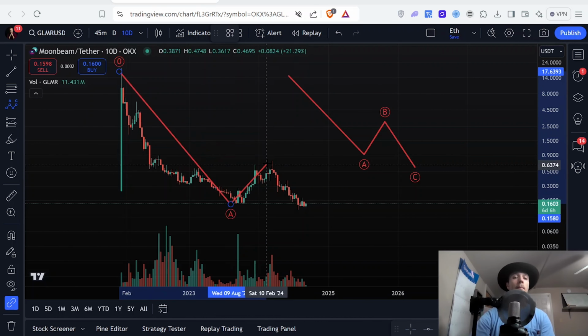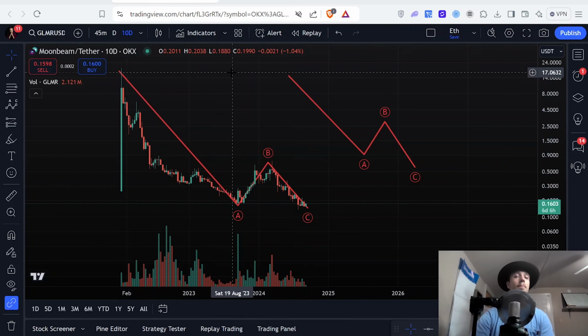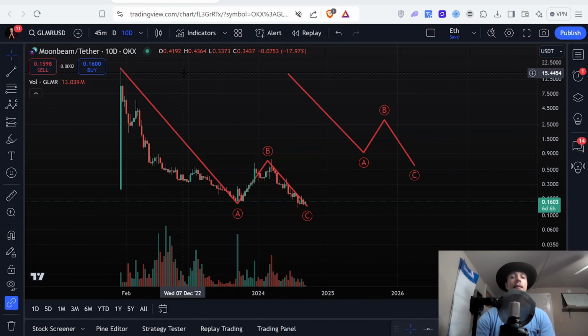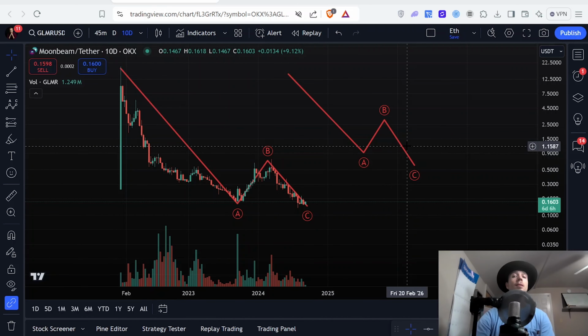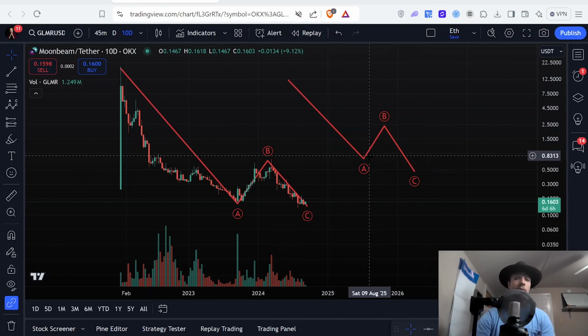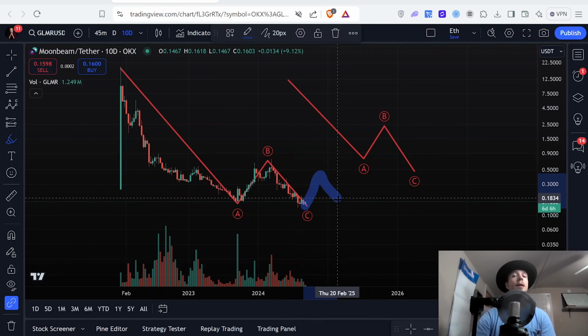This is a very common pattern right before big bull markets historically in crypto. So here on the logarithmic chart, you guys can see that we do have an ABC correction, but instead of it being a standard zigzag, we have the A wave is significantly longer than the C wave. So that generally results in a big reversal here and a lot of upside in the market.